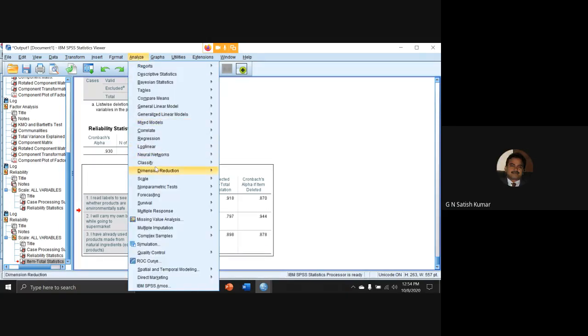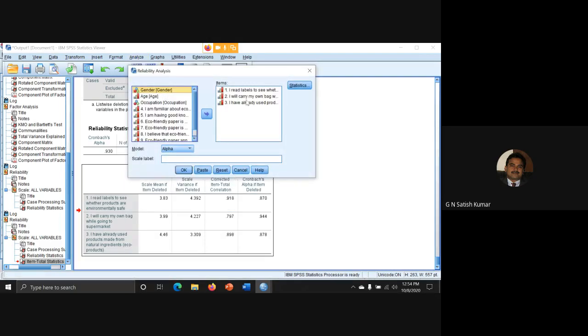It's always better that I delete the second variable from the analysis now. But I cannot delete the third variable. If I delete the third variable, my reliability is still going to decrease. So I'll do the same thing by deleting the second variable from the analysis. Scale, reliability, I'll delete the second variable. I'm taking only 2 variables, 1 and 3. Click OK. Now you can see Cronbach alpha is 0.944.